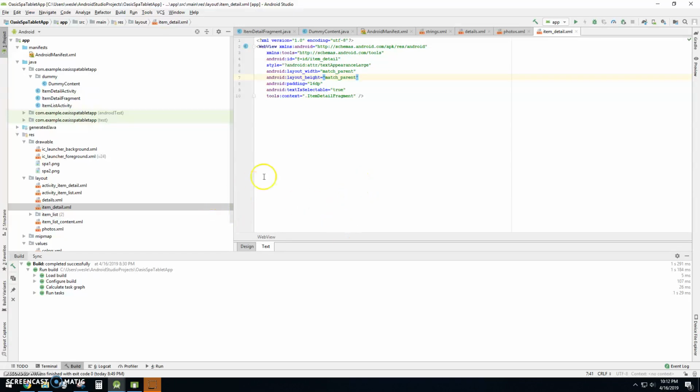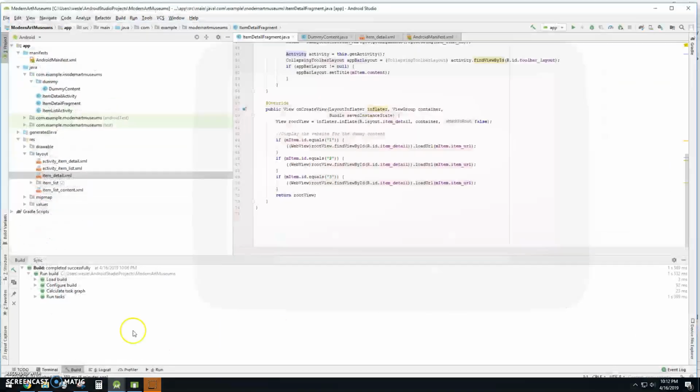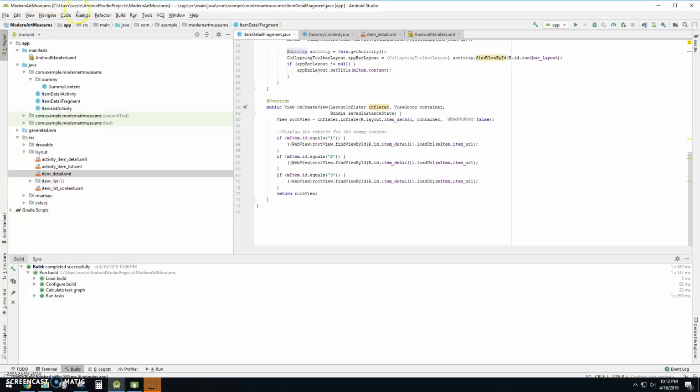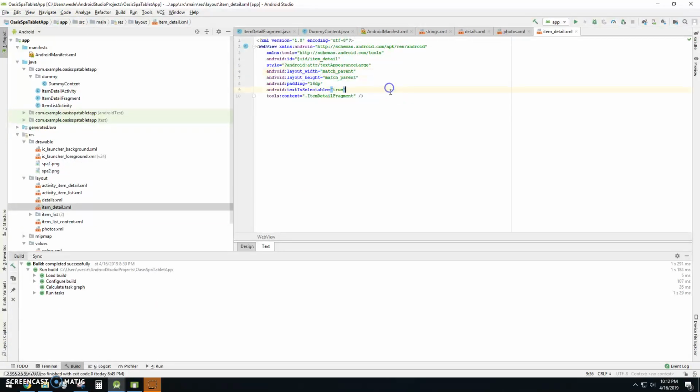Alright, so we've got our Chapter 9 projects, so let's jump right into them here. I decided to do two easy projects this time around. They are the Oasis Spa app, and the other one is the Modern Art Museum app. I was about to panic on that one, but I finally figured out what was wrong with it, and I'll go over that in a little bit.